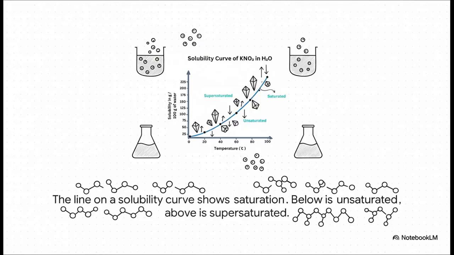So how do chemists keep track of all these limits? Well, they use a tool called a solubility curve. It's basically a graph that shows you the exact saturation point for something at any given temperature. That line you see, that's the limit. If your solution falls below the line, it's unsaturated. If you manage to get it above the line without it crystallizing, you've pulled off that tricky supersaturated state.